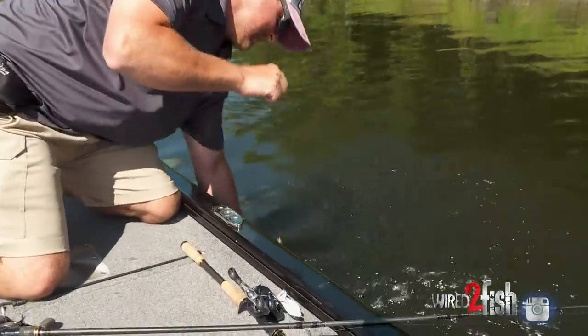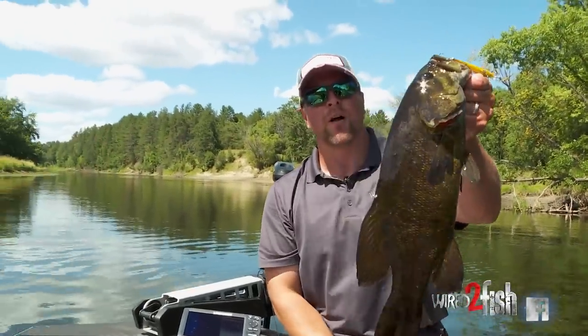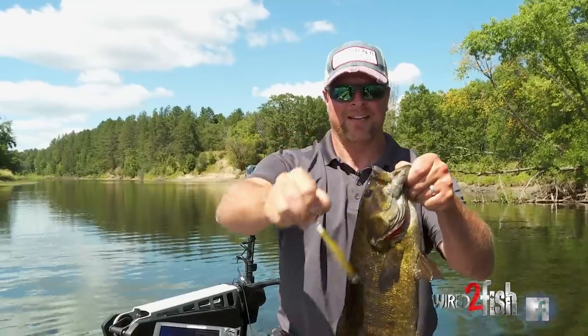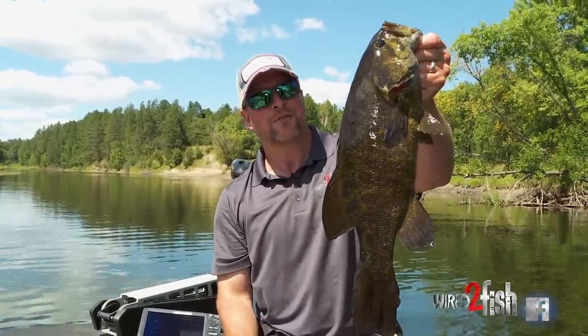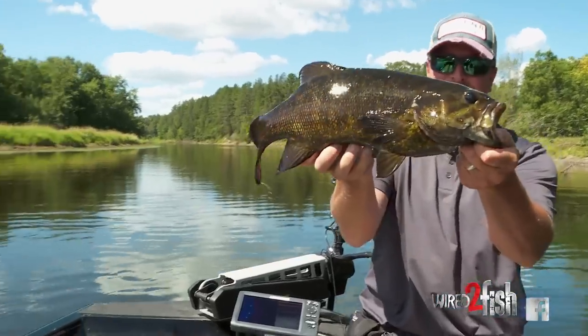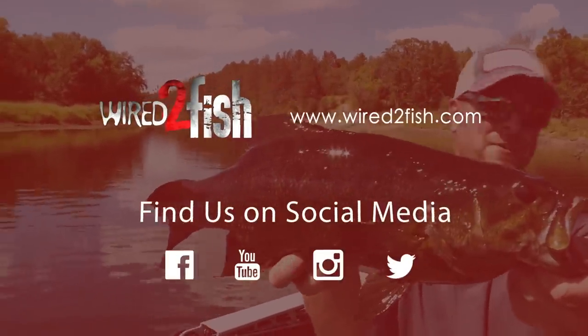This is what really does it for Kyle and I when it comes to river fishing. The quality of the fish that you can consistently catch is tough to beat. The fitness, the toughness of the fish is tough to beat, and the overall beauty of the surroundings make it a day that's tough to beat. That's a nice smallmouth bass. And we're gonna keep catching them.